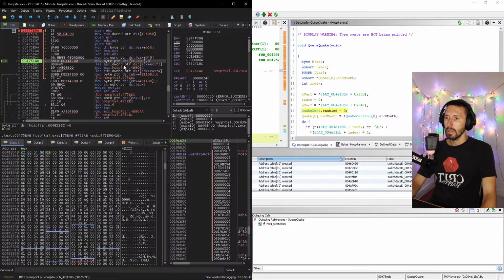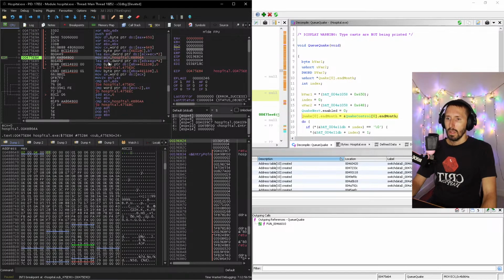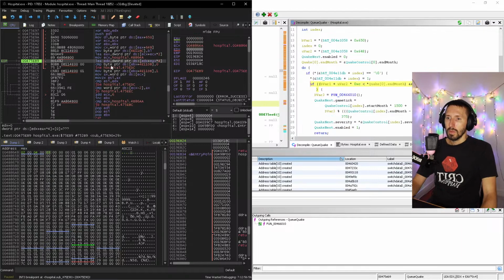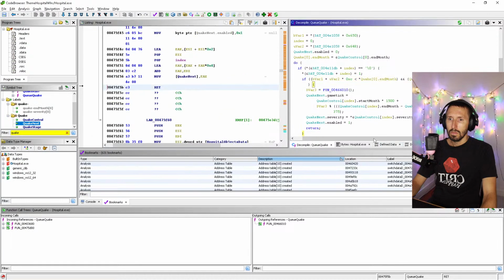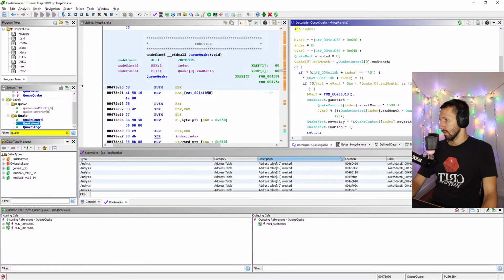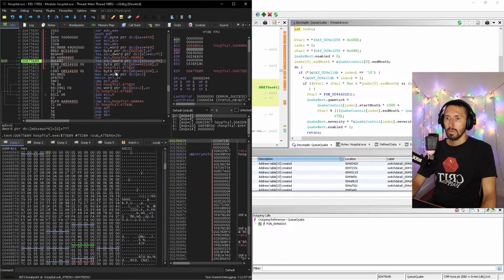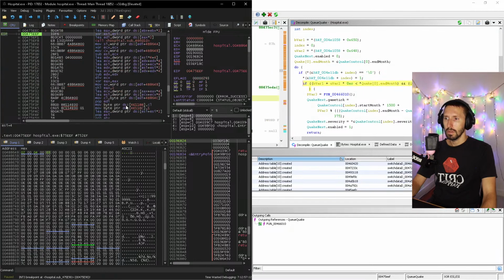This one. Move load. So we are getting inside. Call game tick.